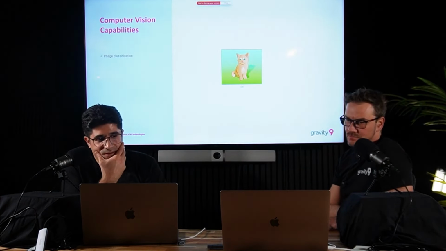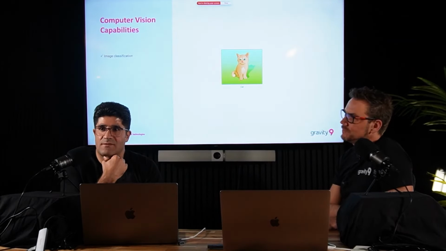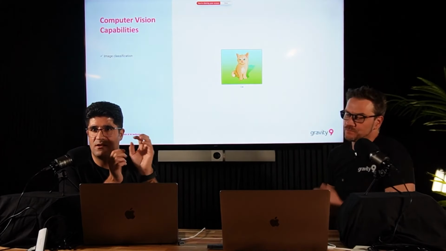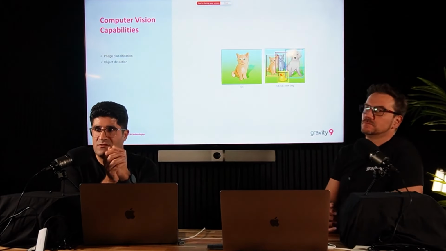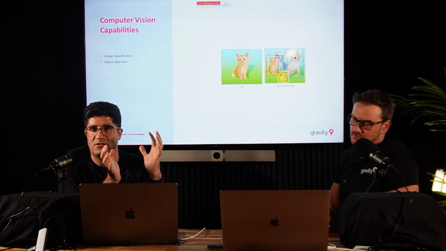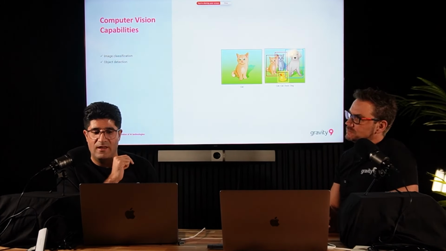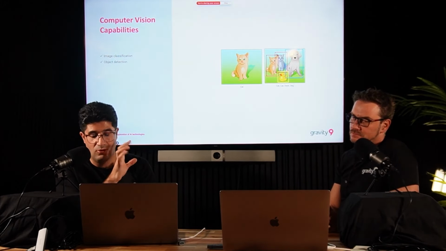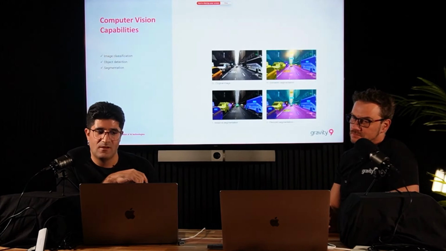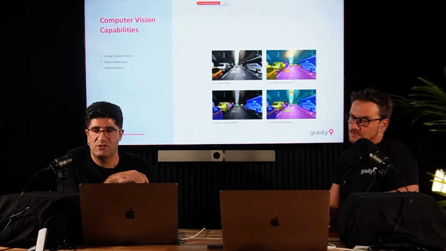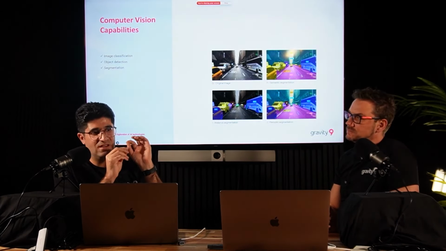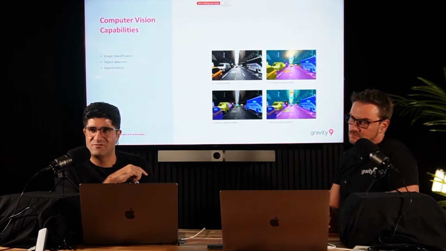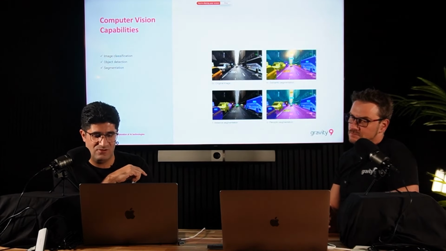We have different capabilities. The first one is image classification. When we have an image, we say this image, for example, is a cat, dog, or something else. Object detection is when we try to detect different objects in an image and specify the location of those objects in the image. Segmentation, as I mentioned, is when we try to assign each pixel inside an image to a different segment, specifically for self-driving, which is one of the main applications we try to use today.